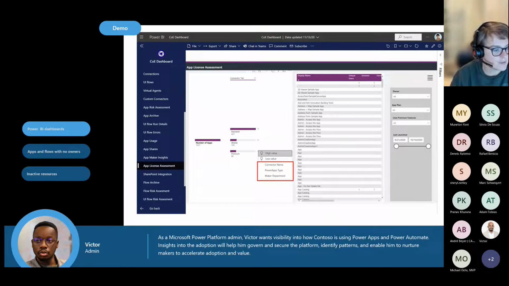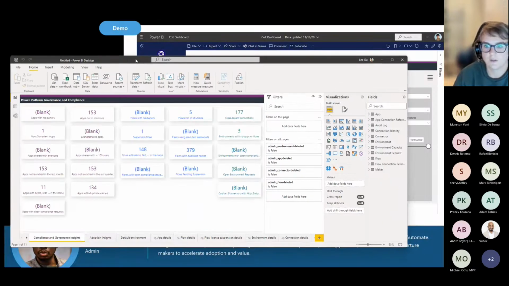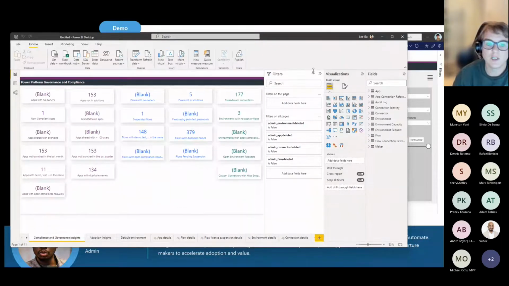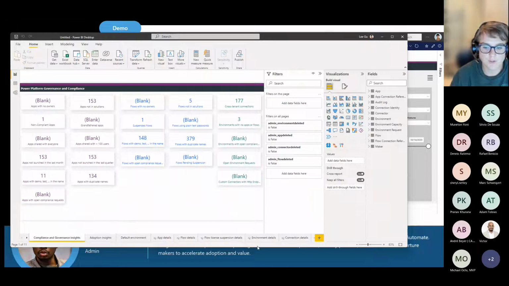there. We then have a second dashboard, and we only launched this a couple of months ago. Really the feedback we had on the first dashboard was, oh, this is great, I have confidence now that I know what's going on with the tenant, but I really don't know what are the actions that I should take on this. So we introduced this second dashboard, and the idea is to give you things that you as an admin need to take care of relatively imminently.